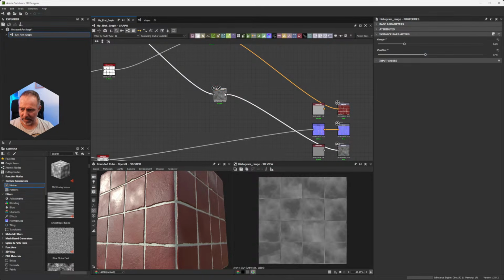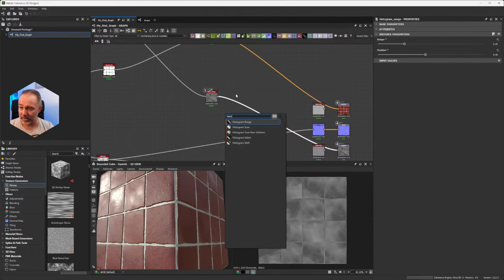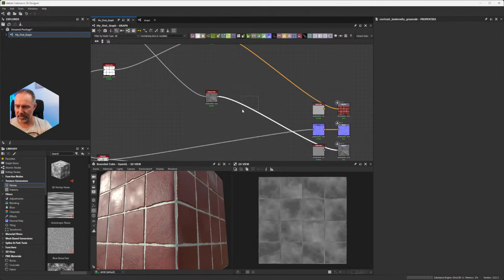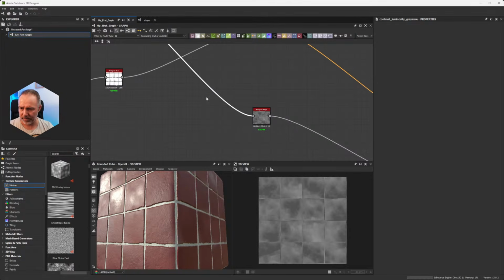Maybe I'm going to add a histogram scan because I want more contrast. I could add a contrast, and you have a contrast node, contrast luminosity. I can increase the contrast, but I have less control. So I'm going to take this and maybe do it before. Here.